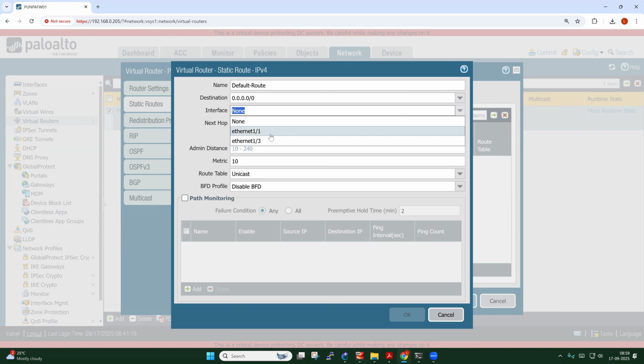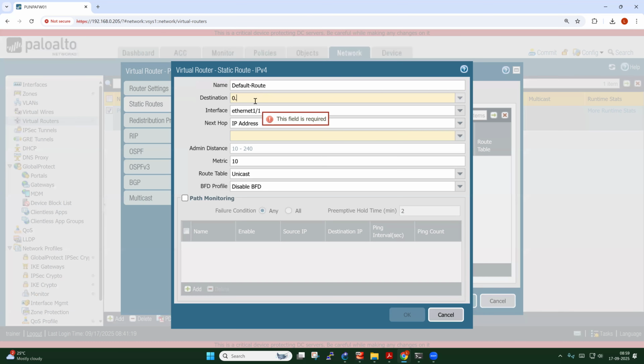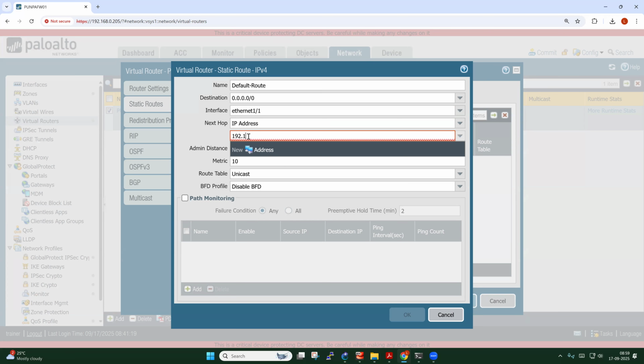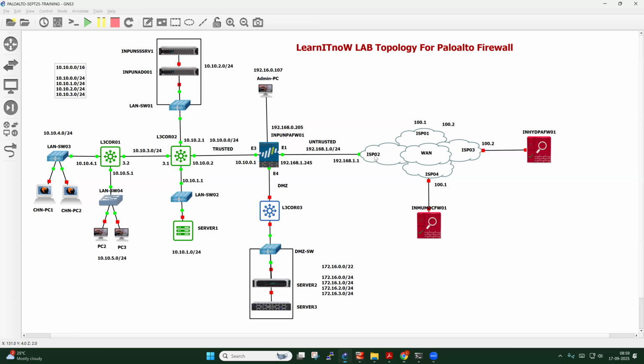Which interface is going towards the external side? 1/1, right? So 0.0.0.0/0. Okay. And what is the next hop in this case? The ISP router IP address, right? 192.168.1.1. This is going to be the ISP router IP address as per our topology.